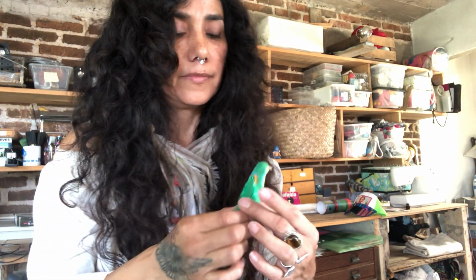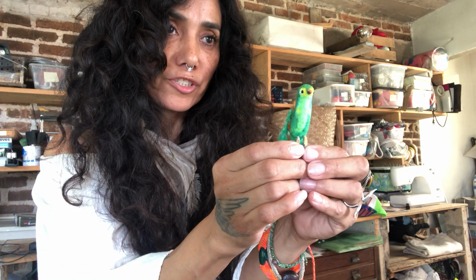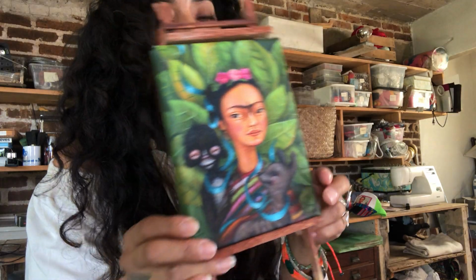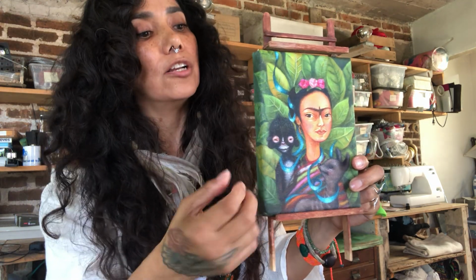There is un cotorrito, because Frida used to have birds and parrots in her house, and also in her work. Remember that Frida loved to paint self-portraits, and she would paint some of those self-portraits with the things that she loved the most, and some of those were people, but they were also plants and her animals. So for the book, I also made a self-portrait, or what I consider an interpretation of the portraits that she used to paint of herself, where she places animals and plants and herself as a way to see herself, to see who she was, and to show in her art who she was.